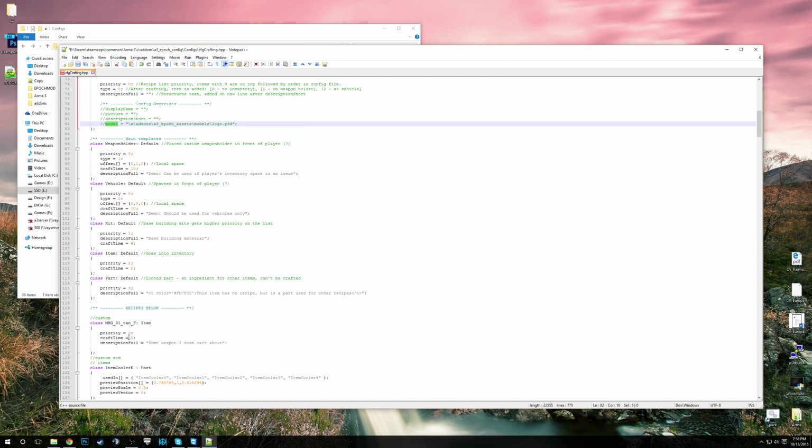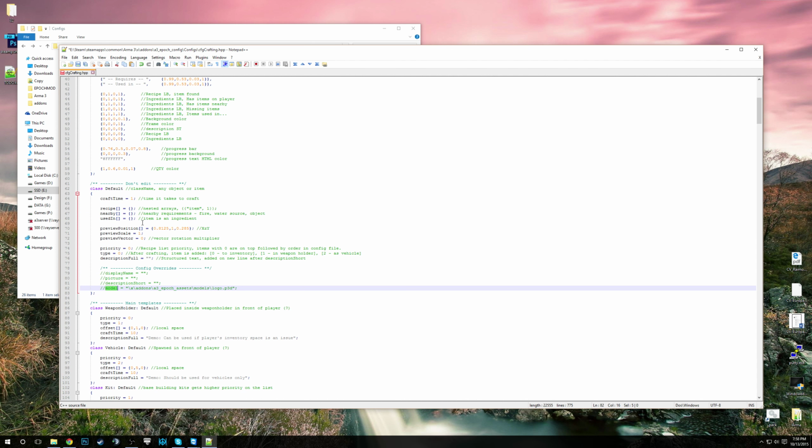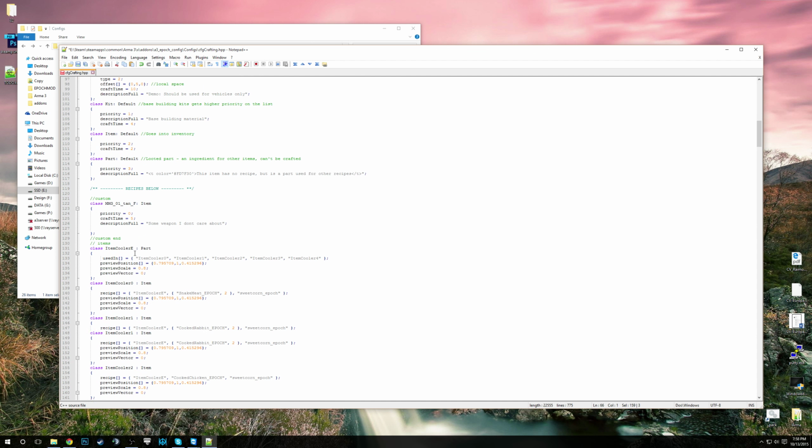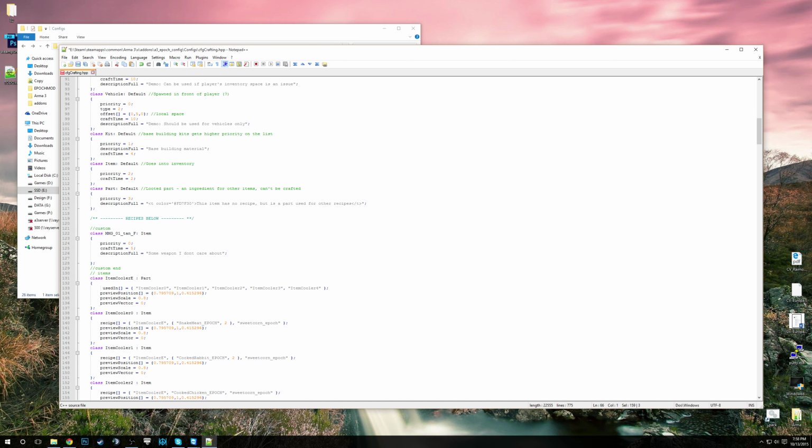Alright. Okay, so the next ones we're gonna need are these guys here, recipe and then nearby. So I'm gonna look here. Alright, so let's see.